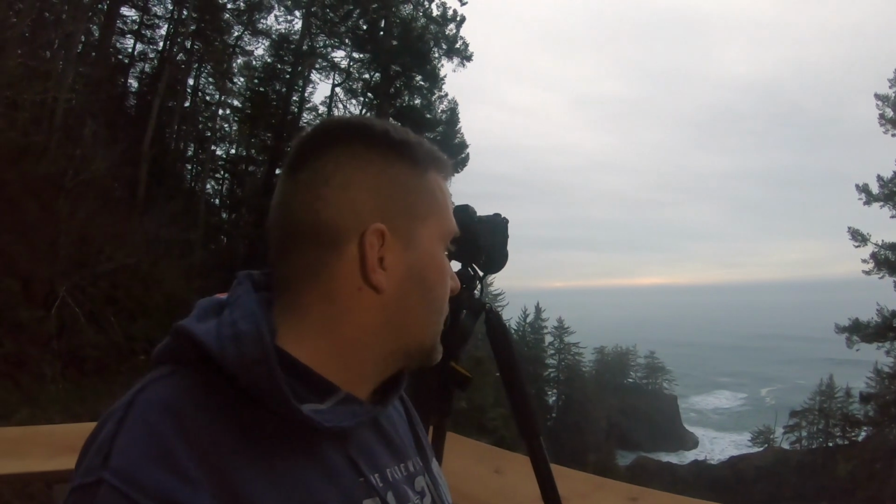ISO 100, and once this couple more minutes here, we're going to be pretty dark, so we're not going to have much else to do. So I'll show you what shots we end up with. I'm sure they're not going to be fantastic, but that's kind of the fun part. Did a lot of scouting though anyway, and got a chance to see what's out here, so we'll definitely be making another trip. And then tomorrow hopefully we'll get a couple more good photos at the beach and then head on home.